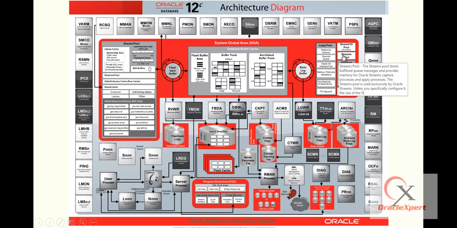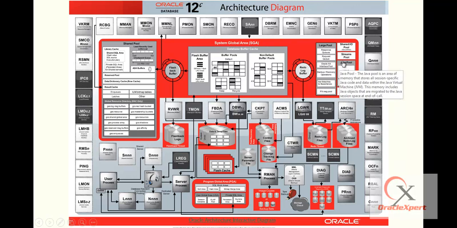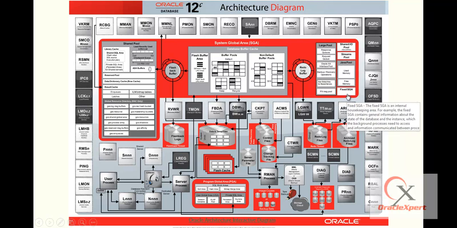Then you have the request queue. A dispatcher places a request on the request queue, where it is picked up by the next available shared server process. A request from a user is a single API call that is part of the user SQL statement. The shared server process checks the common request queue for the new request, picking up a new request on a first in, first out basis.